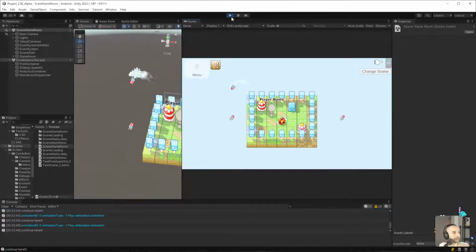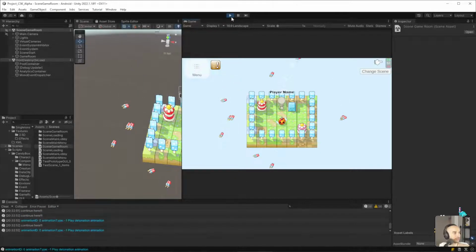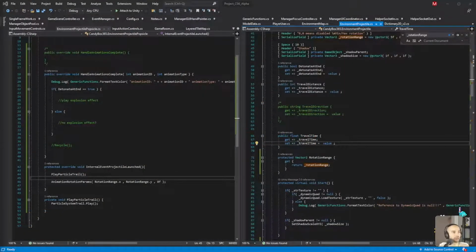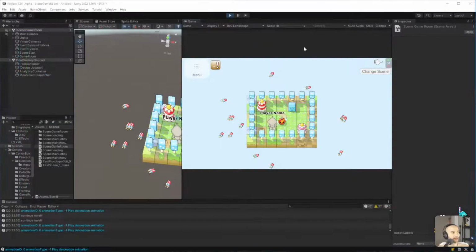okay, but then we're still not recycling. We're not using the object pool system, right, because we disabled it, of course. Okay, so let's bring object pool recycling back. Give Unity some time to catch up.